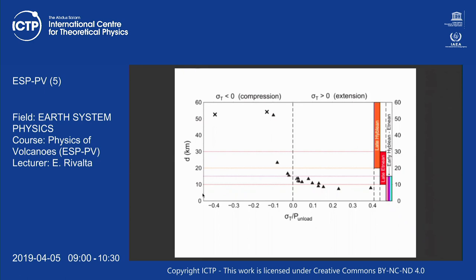If you have a strong unloading, then you can actually bring all the fractures quite far away, and also you can flip them. It's these crosses up there. It means that they actually go this way. But you need some compression. Otherwise, if you have extension, they will go vertical and vertical, and actually erupt at the top. But it's the ratio between the two.